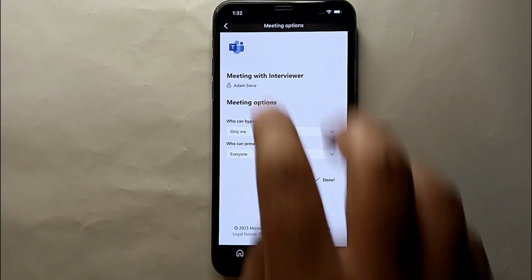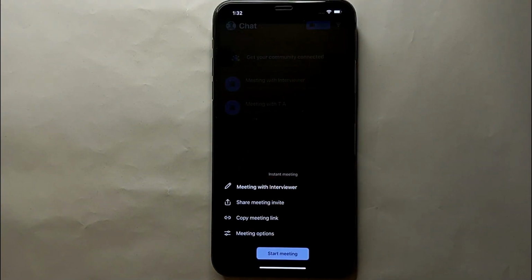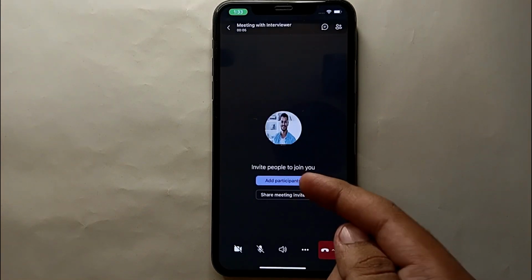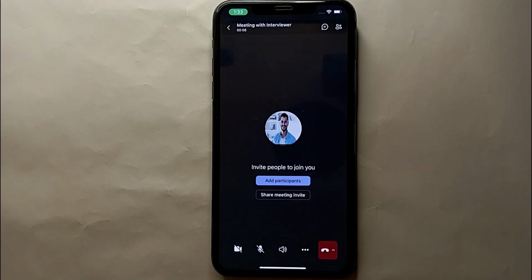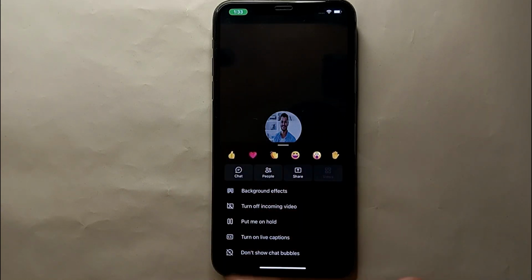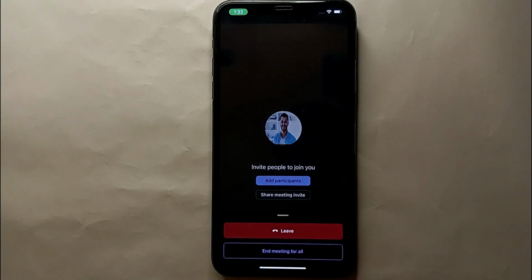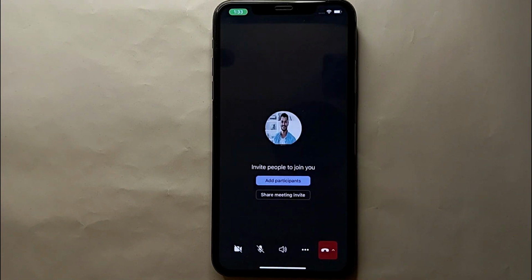After that you have to click on the arrow, this one, so you will get back, and there you can see we will again get all these options, but now you just have to click on start meeting to start the meeting so you could talk. So here once I clicked on it, as you can see the meeting has been started. Here you can add participant, you can share invitation link, and you can do some kind of basic editing. As you can see we have some meeting options, and if you just want to end the meeting, you can leave it and you can end meeting for all. It's all up to you.